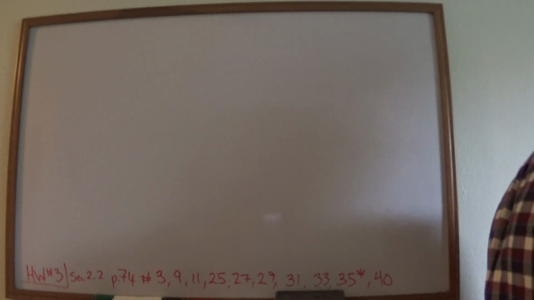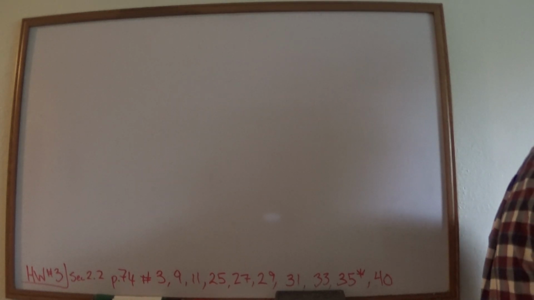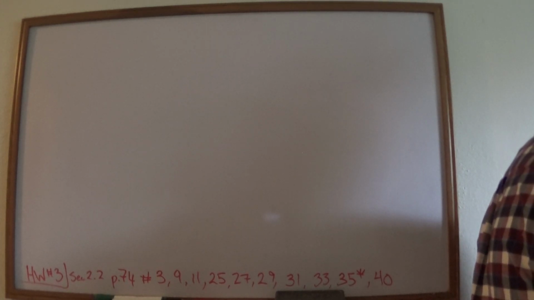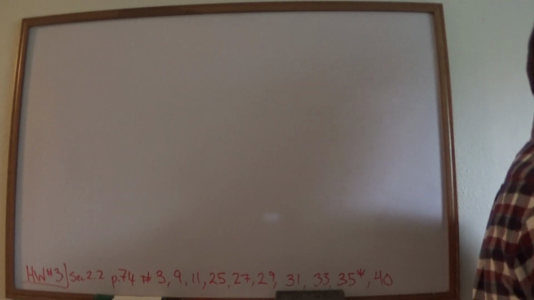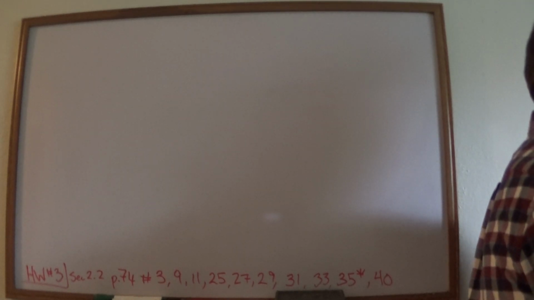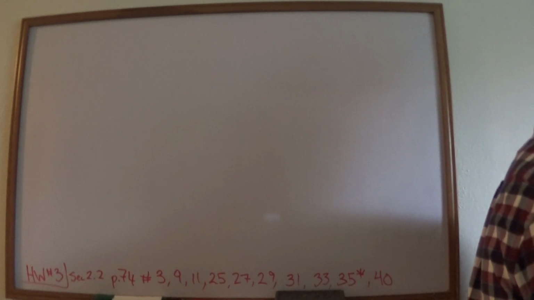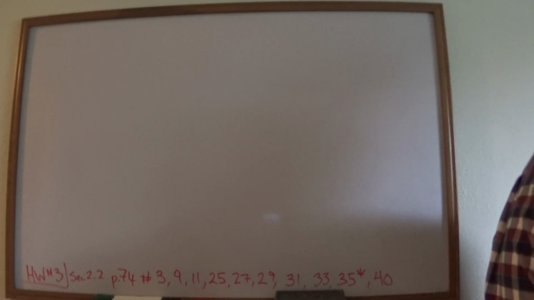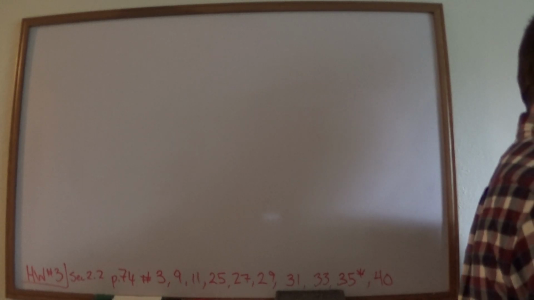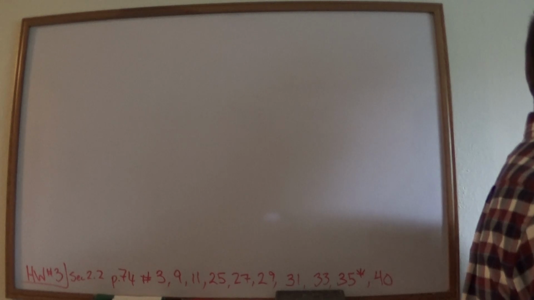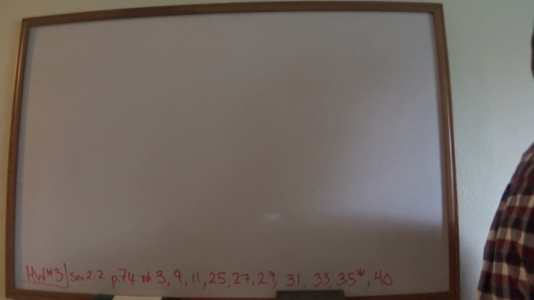35. So pay close attention. 35, when you're going to do it, it's going to say estimate the value of the limit to 5 decimal places. You're going to do that. It says illustrate part A by graphing the function. That's cool too. You could use any method you want to estimate that. Like you could plug in closer and closer values to where the limit's going. That would be a great way of doing it.